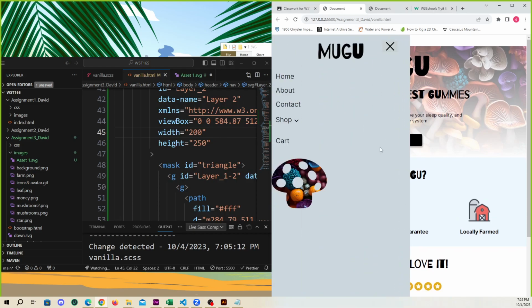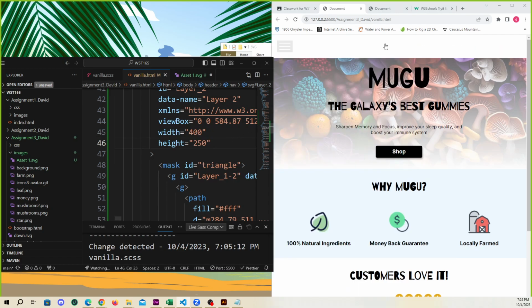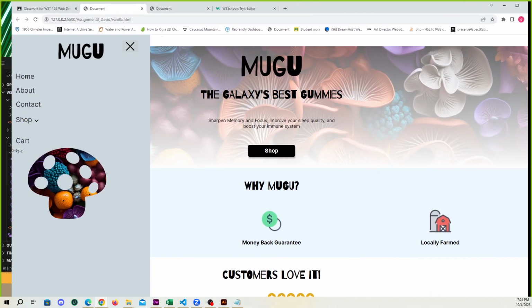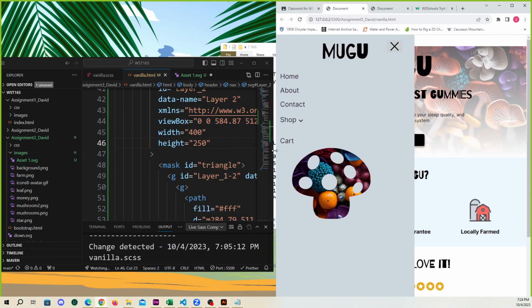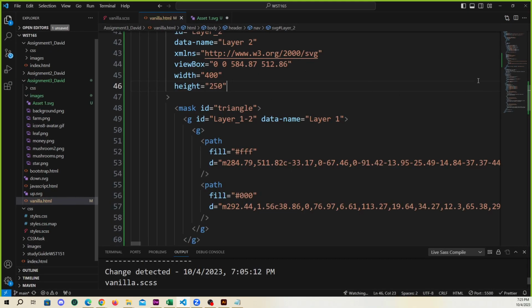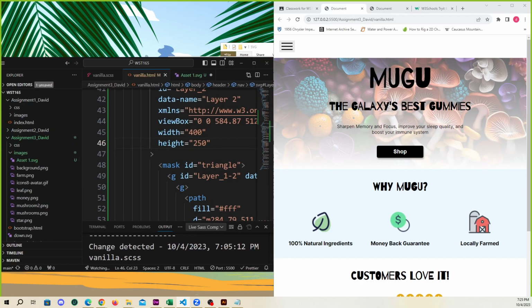Okay, I think that's just the normal size of my menu. It's not the mushroom making it bigger. We'll keep it at whatever size it needs to be. Anyways, alright, okay. So you can do things like that.